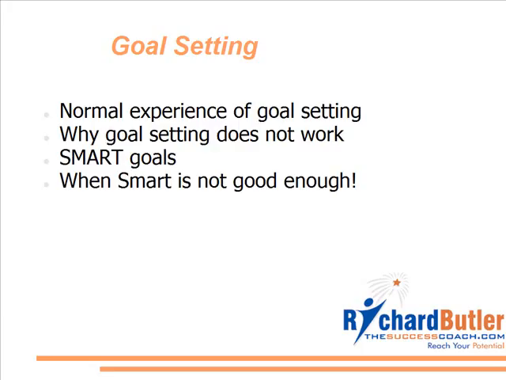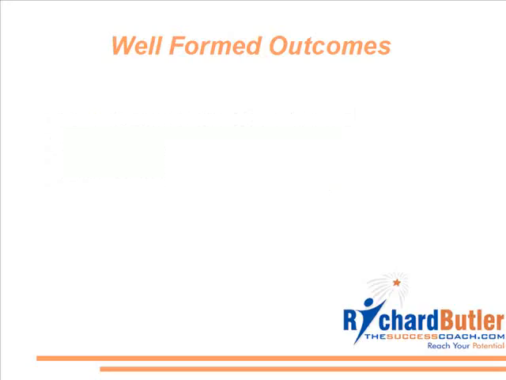Now, this type of goal setting is good, but we can get a better goal setting, and this is using NLP, something that we call well-formed outcomes. Now, I'm going to take you through the 6 sort of criteria for well-formed outcomes. They must be stated in the positive. So instead of saying, I want to lose weight, you're going to say, I'm going to get fitter, and I'm going to be a size 12 dress size, or size 8, whatever it may be in your particular country.